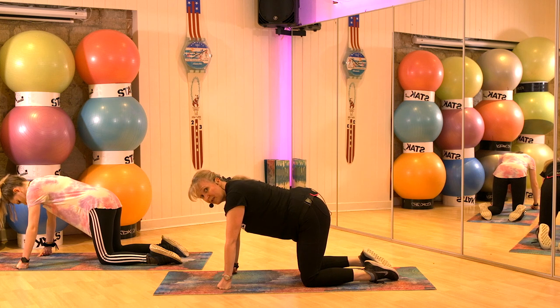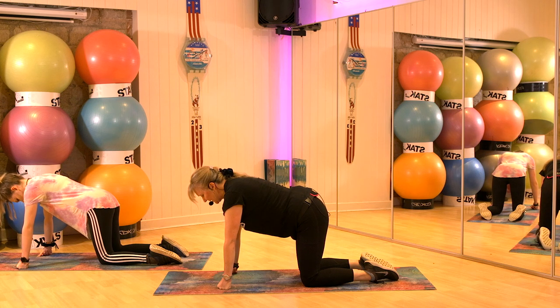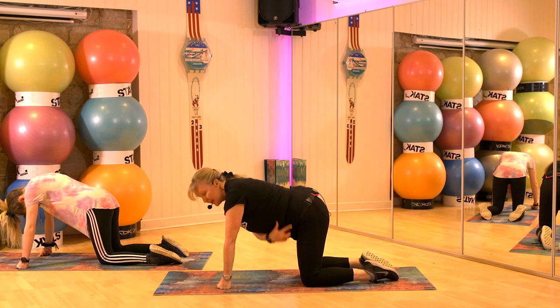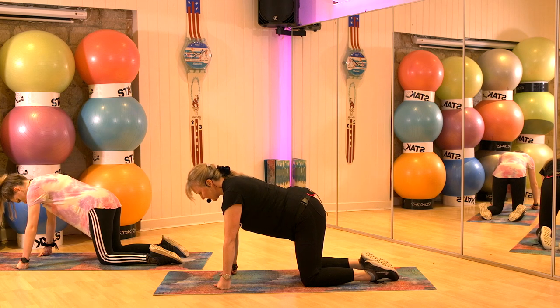Now take a breath through your belly button. Suck that belly button in. And slowly exhale. Continuing to suck that belly button in. This fires up your transverse, which is your core. And it wraps all the way from the spine all the way around. Now make sure your head is in neutral with your spine. Don't drop your head. Don't lift your head, it's neutral. Keep your belly button fired up.